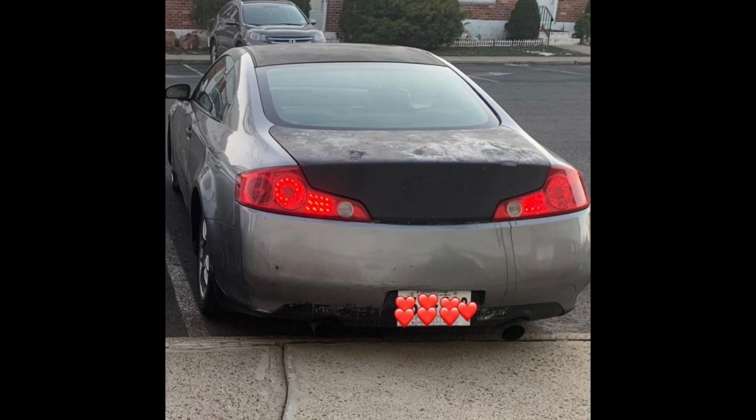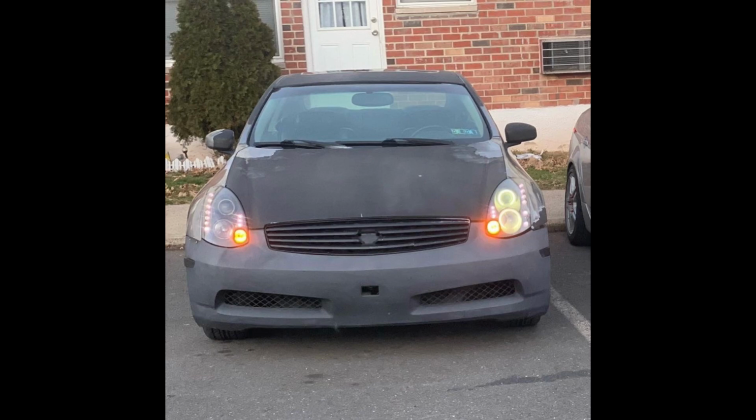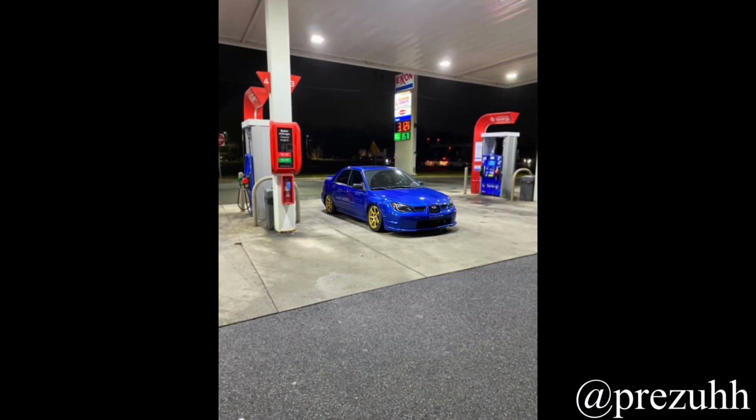Keep it mechanically perfect. Yeah, you say it's mechanically perfect, keep it that way. Worry about this body work first, because if you can get this paint all cleaned up, it'll look so much better. All right, next up we got my real life friend. Oh, this is gonna be the last one, by the way.